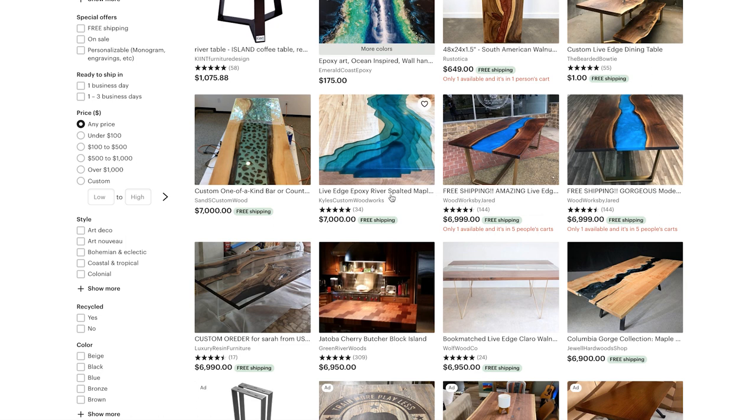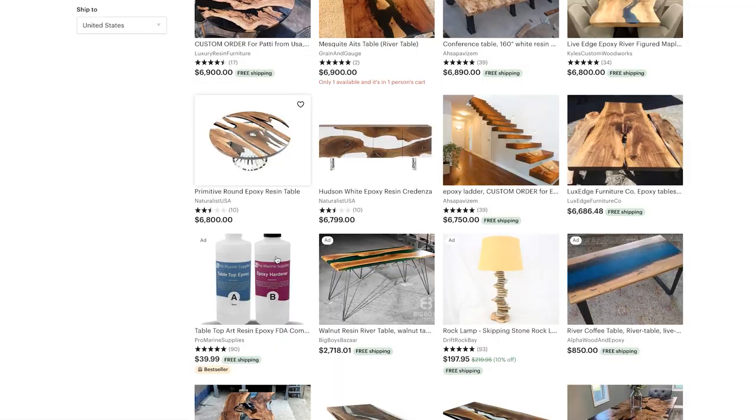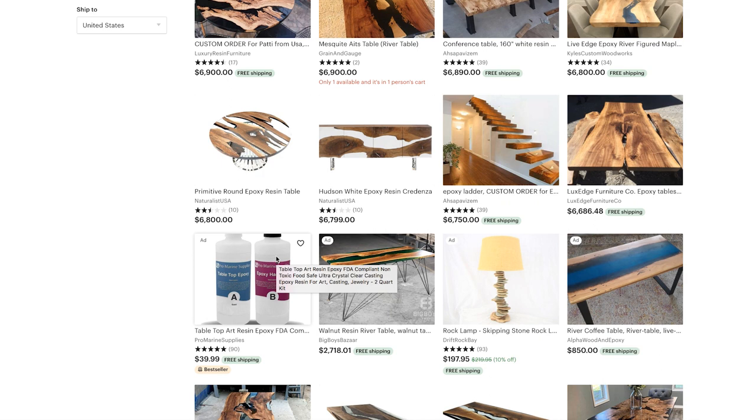Some of these builds do take a lot of patience and I respect the craft on the more complex ones — that one at seven grand is actually probably a little low. But unless you're doing something truly crazy, a six to eight foot table priced between $2,500 and $3,500 is right in the game, because you've got about $2,000 in materials no matter what. That's just the reality of the material cost on these pieces.